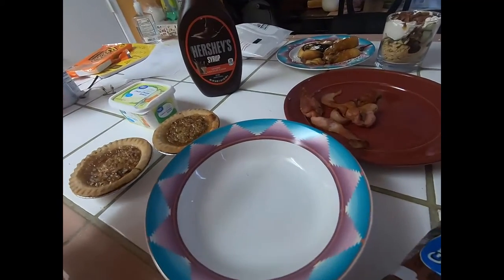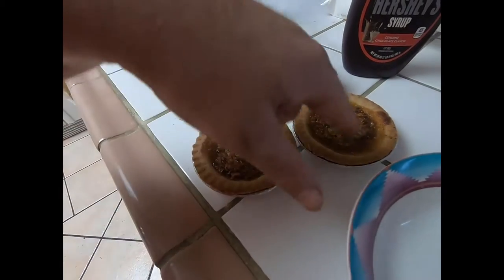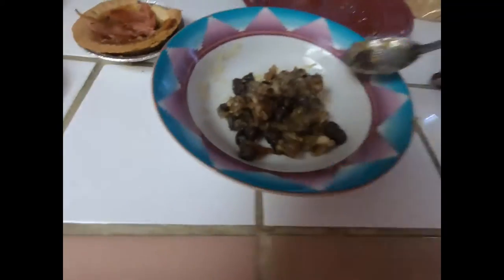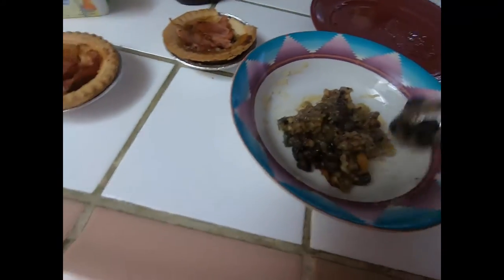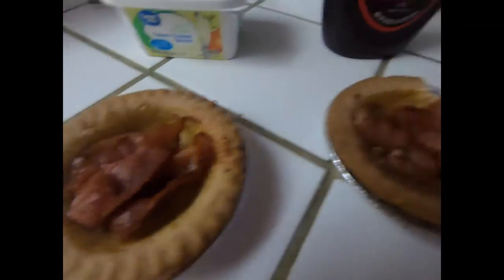We'll just go from there — let me show you how to do this real quick. First you're going to take all of this out and put it into the bowl. Okay so what I did was I threw some chocolate chips into this mixture and mixed it up. The pecans in here are really hard and not well mixed in with the sauce. Over here you can see I put bacon in the pie pan.